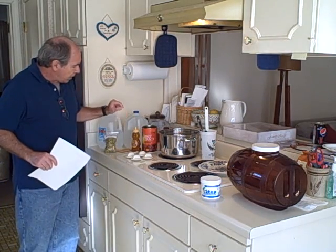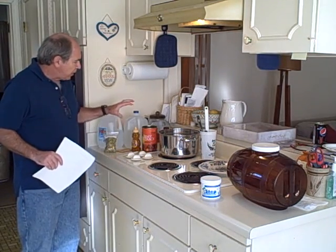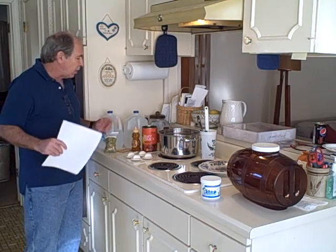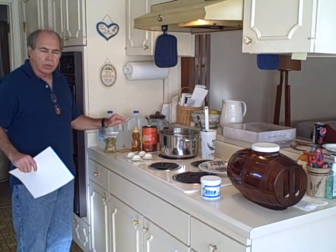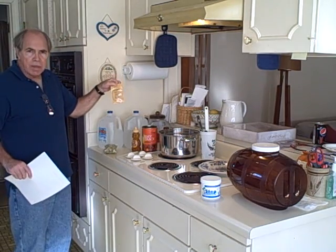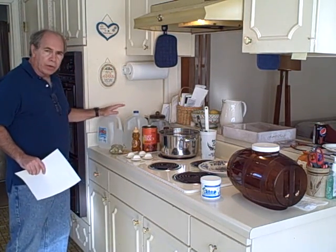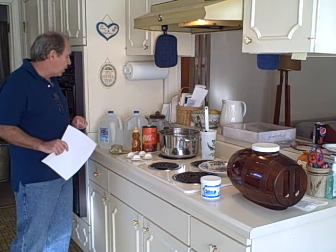This is the barley malt. It's made by a company called Muntons in the UK. It's going to produce beer that's amber colored, and there might be some ingredients besides barley in it. I'm not sure exactly what they are. I think they usually put other things in it. I'm also going to use 12 ounces of honey that I bought at the grocery store. This package right here is Nottingham ale yeast. Here is my hops right here, Amarillo hops, and this time I'm going to use bottled water from the grocery store. I don't normally do that. Most of the time I just use tap water, but today I decided to use bottled water.